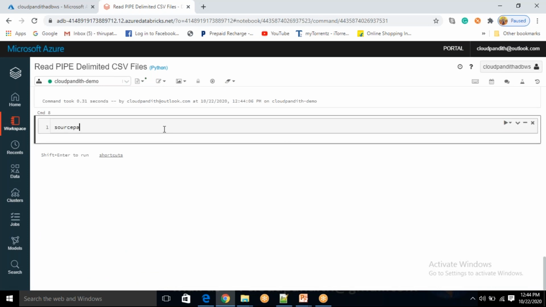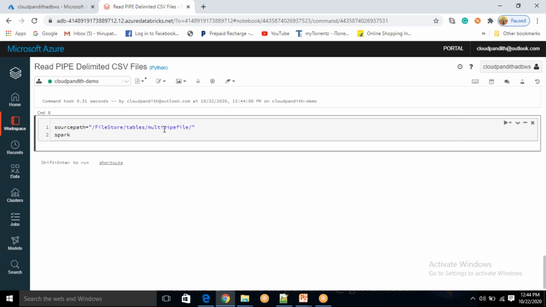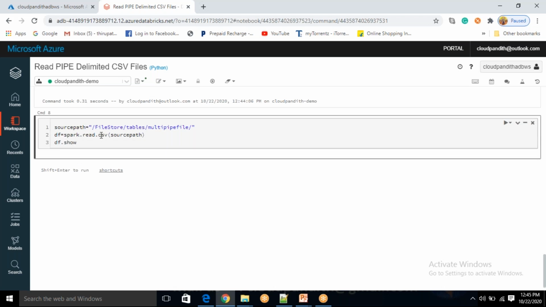If you have multiple files inside a directory, you mention the path up to the directory. spark.read.csv, with this as my source path, then df and df.show.